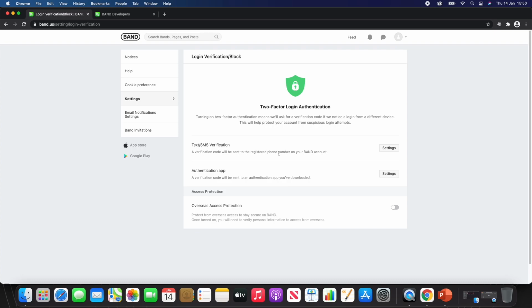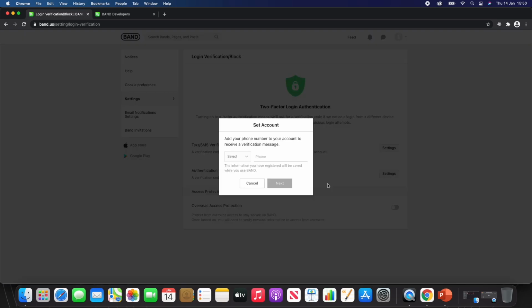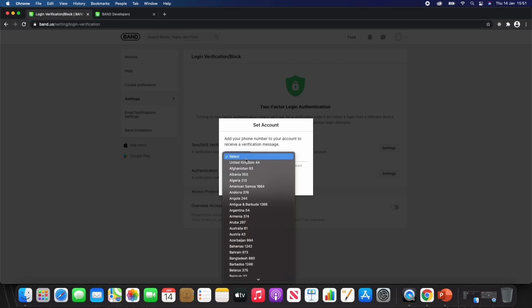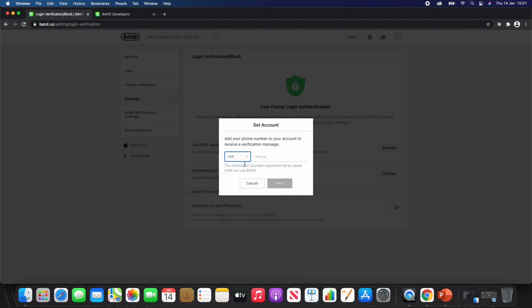So now all you want to do is pick your country code, which for me is United Kingdom, and then put your phone number. So go ahead and post and do that. Once they send you a code, an OTP or something like that, that you may have received in the past from your bank, etc., it's going to be similar to that.